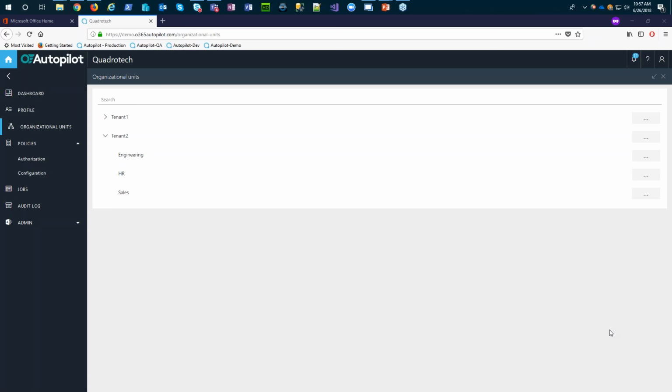I'll run through these. Can Autopilot apply to delegate permissions for CSP? That is, can I create a scoped admin role for a CSP admin that restricts the admin rights they have in our customer tenants? So I guess the answer to that is yes. That's what we're doing.